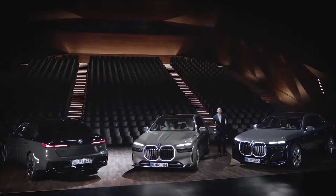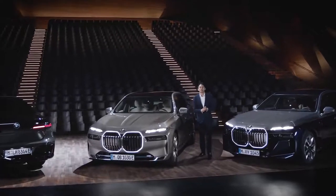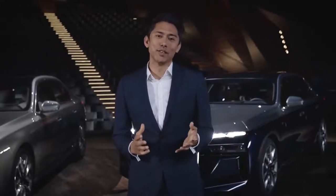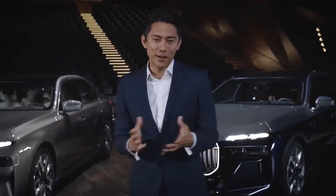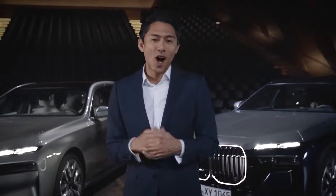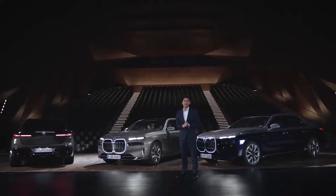After this first insight into the design and functionality of the BMW 7 Series and the BMW i7, there's still so much to discover. As the new generation unfolds its full model range and its technology, features and functions are gradually rolled out — and while BMW iDrive and BMW digital services are enhanced and expanded — we're going to bring you along to learn everything about it.